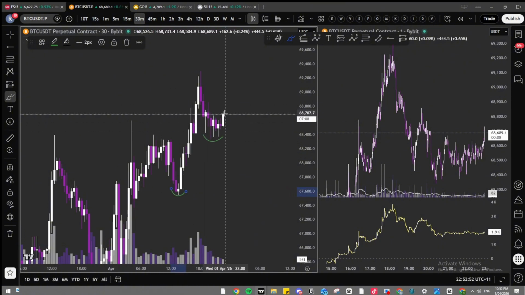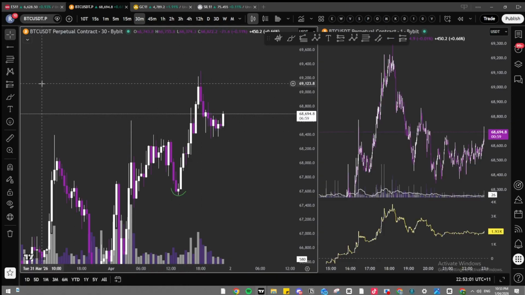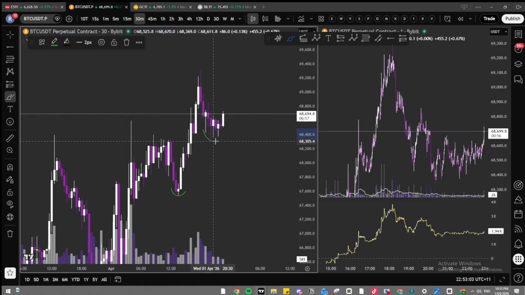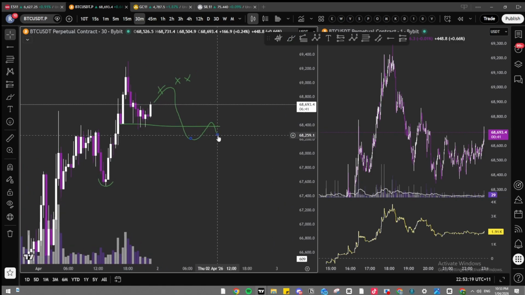So before I can take a short setup, before I can assume the market's going much lower, I need to at least see some sign of weakness at this low, because this is the structural low that is being put in right now. So if price now here fails to push up higher over the next 2 days maybe, and we come back down and we lose this low, which is very important for the structure, and we retest it and we continue to hold below it, I can have a little bit more confirmation and more confidence in taking a short setup, okay?